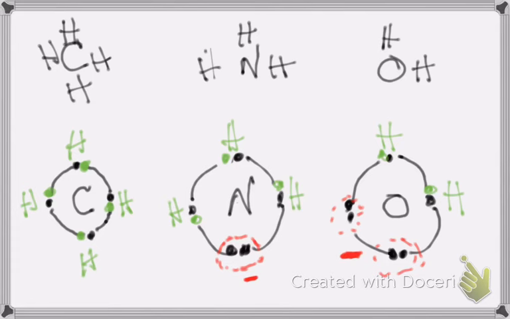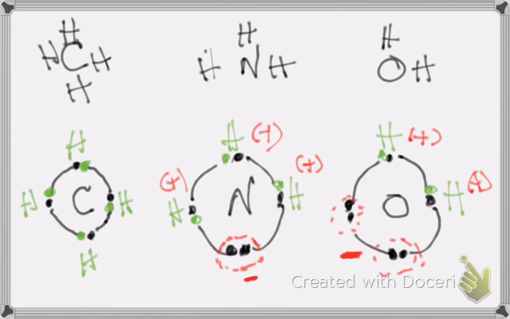So anywhere that you have an unbonded pair of electrons, it makes it a little bit negative. And the sheer size of these atomic nuclei tends to make them electron hogs. We say they're electronegative. They attract the electrons more strongly than the little hydrogens do. And consequently, the electrons that were donated by the hydrogens are being pulled more strongly by the bigger partner, nitrogen or oxygen. And the result of that is that the hydrogens become just a little bit positive. Does everybody see why that would be? Any questions about that?